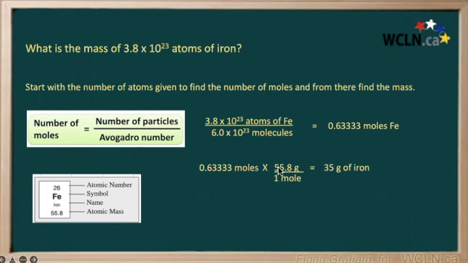So we will use this conversion factor times the number of moles that we have, and that will give us our number of grams of iron, which in this case works out to be 35 grams. Our moles here cross out. We're simply multiplying across the top here to get our final answer in grams.